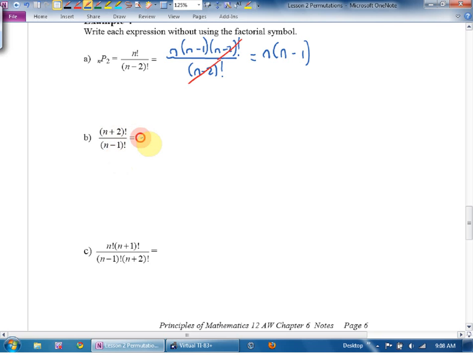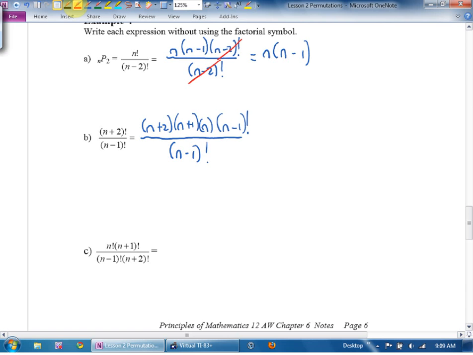n plus 2 factorial is actually n plus 2 times, what's 1 less than n plus 2? n plus 1. Keep going, I haven't got this yet. What's 1 less than n plus 1? n. Keep going. What's 1 less than n? n minus 1, and this is how I know to stop, because isn't that what's on the bottom? I could also keep going, n minus 2, n minus 3, but I'm going to argue that's the same as just n minus 1 factorial. And I have an n minus 1 factorial on the bottom. Can I cancel? Is it factorial? Yes, I can.